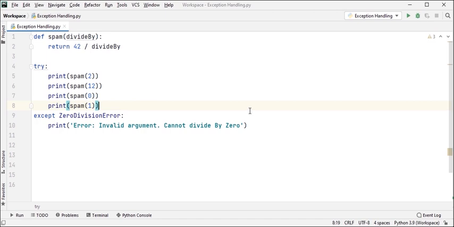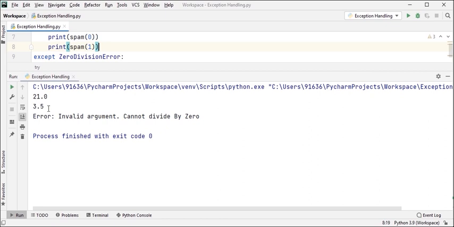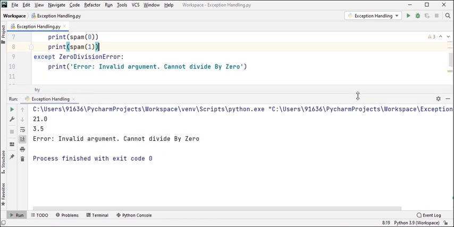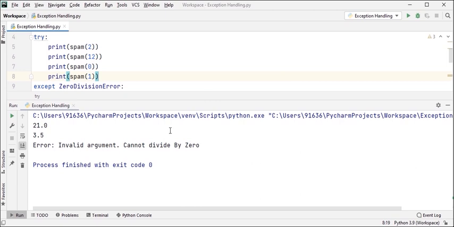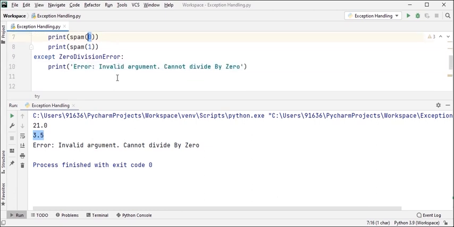I will run it, and you can see here what actually happened was it divided it by 2 and produced 21.0. Again it divided it by 12 and produced 3.5, but as soon as it was trying to divide by 0, it encountered this zero division error, and what happened is it went into the except block and then it printed this statement which is here.